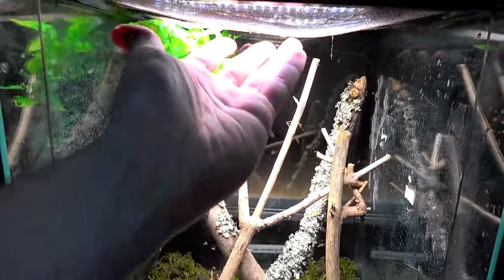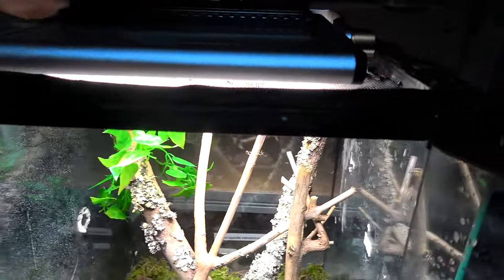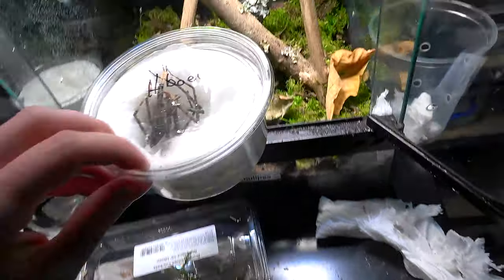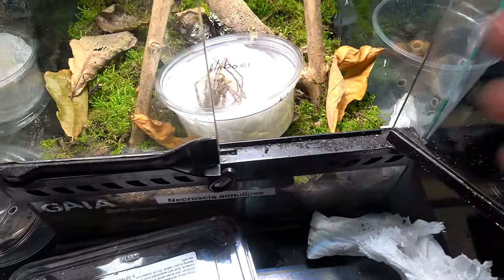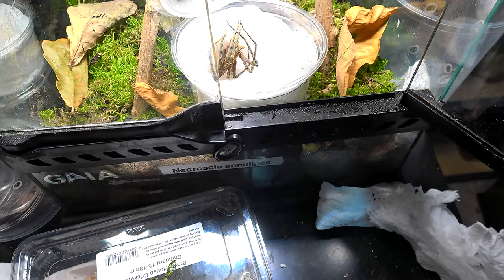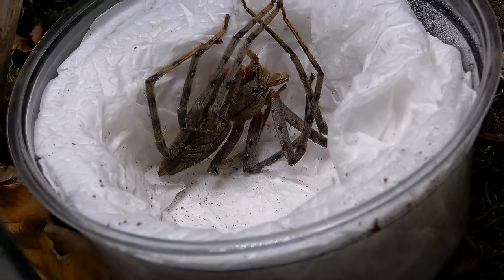So we do have a bit of a bow top because this was a pre-owned enclosure that I had to silicone the top to hold it in place. Just check that there's no gaps that have formed while doing this. Nope. So yes, it's time we released the beast, as it were. So I will be cautious here. There's the top off. There is the spider. Look at the size of it.